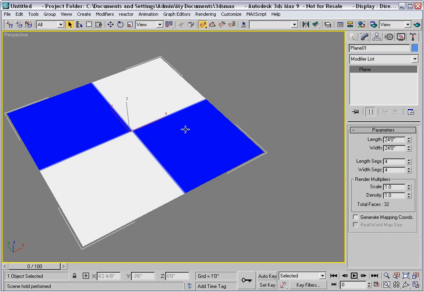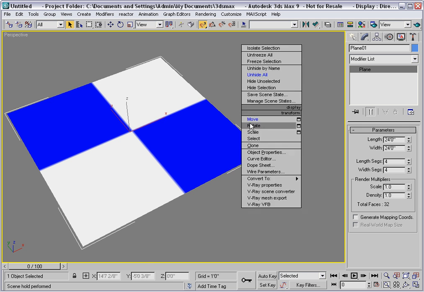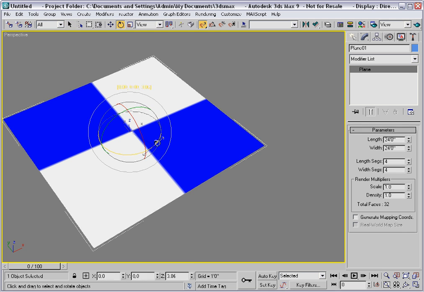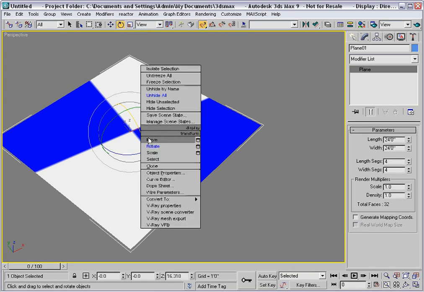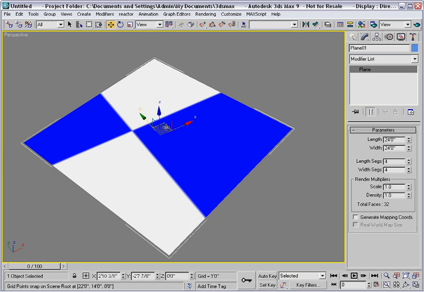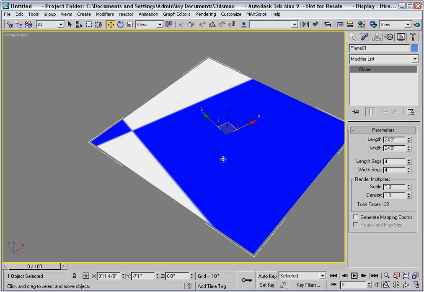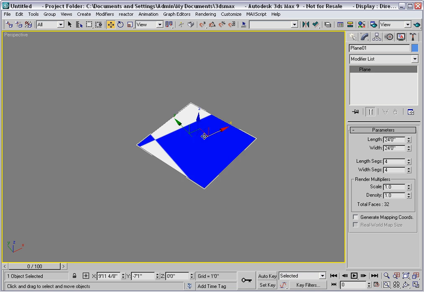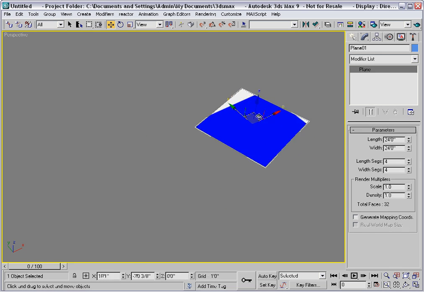Because we're using world coordinates, this pattern is locked to the XYZ coordinates of world space. That means that if we rotate the object or move the object, it will move within this texture space.